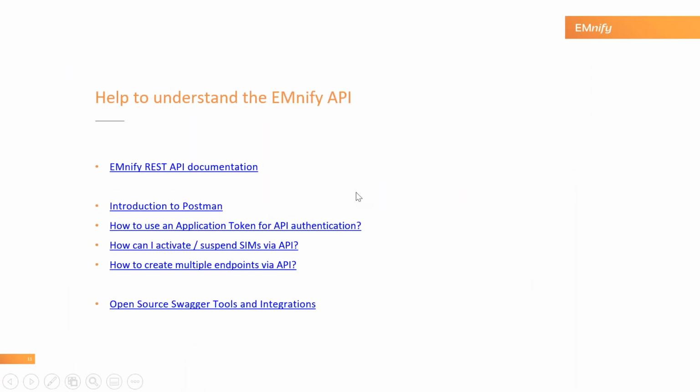Here are all the links. So if you want to start using the API, I suggest you try to do what I just did and try to create several endpoints at once with or without SIMs. It's a good training, and it will show you if you understood it or not.